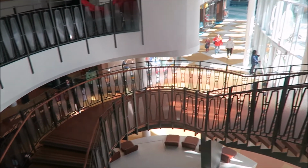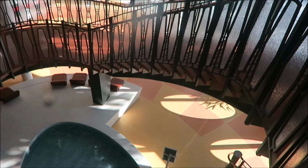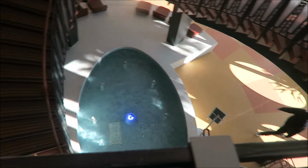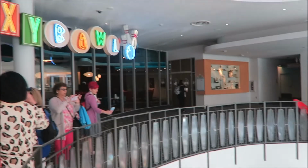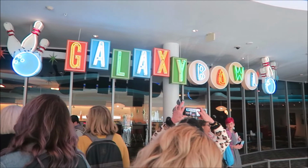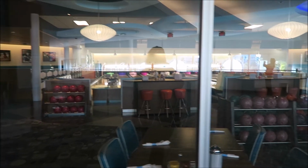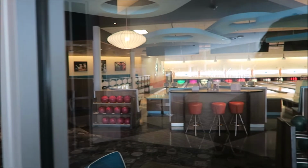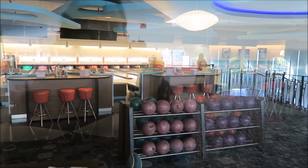Every hotel on Universal property has a staircase. This is Cabana Bay's. At the bottom of it is your Starbucks and walking into the lobby or the food area. And then if you look upstairs, there is an awesome bowling alley, as well as a great gym themed after The Big Lebowski. I think this is really, really cool because this could be just a staycation. You can maybe plan a day or two at Volcano Bay since you have your own entrance and you have that walking ability to get right there.